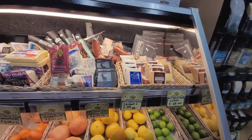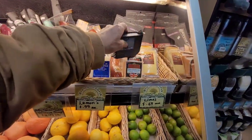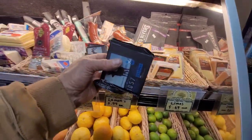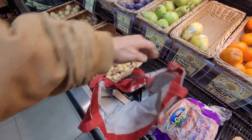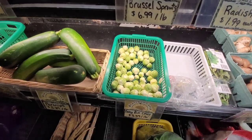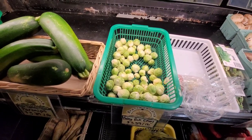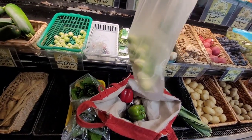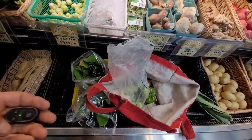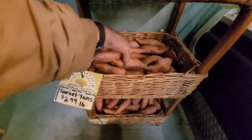We're going to need some kind of cheese on hand, so we're going to get Scottish cheddar and red Leicester — those two will be very, very good. And I think we'll do some little baby Brussels sprouts — that should be enough for a couple of meals anyway. Since I'm here, we've got to do a couple of these yams. I haven't had yams for a little while, so we'll just get a couple of those and put them in the bag.